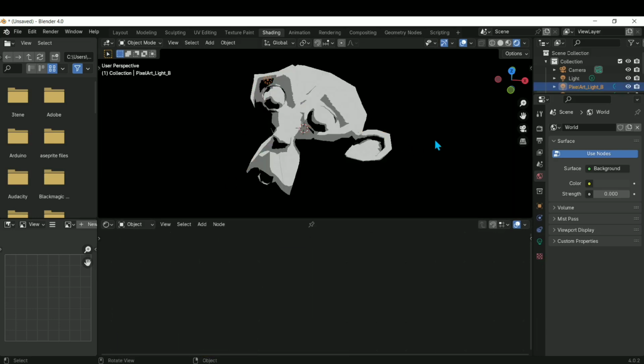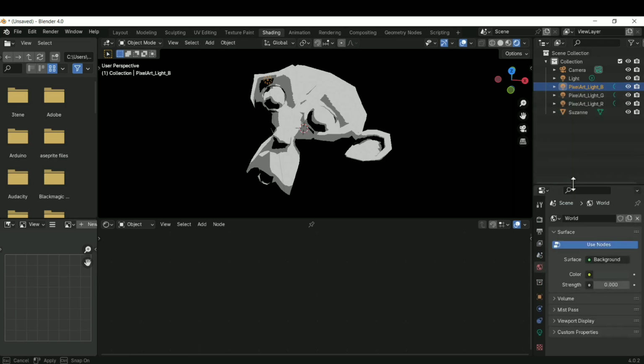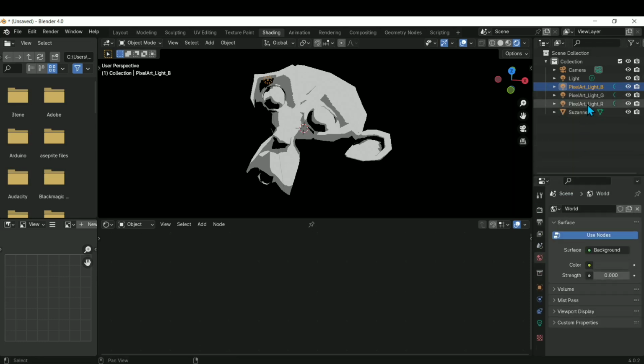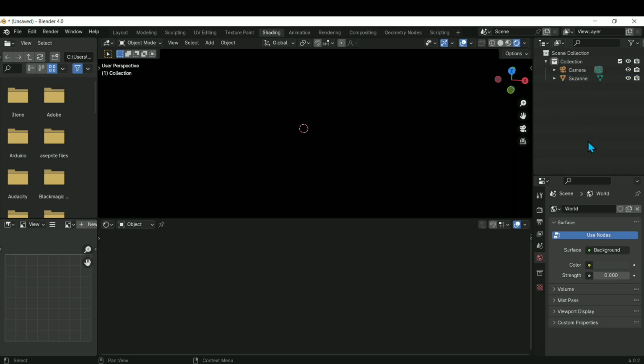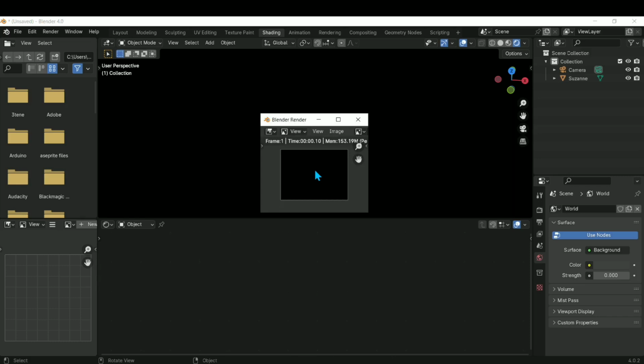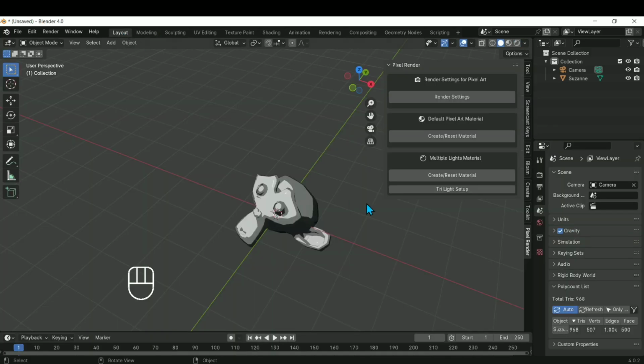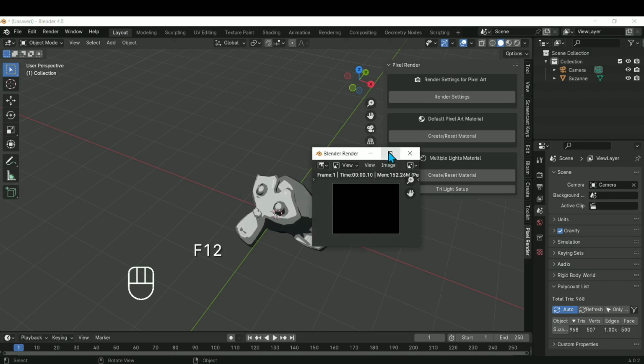The one thing in common of these two materials is that both of them are light dependent. Now why do I say that? Well, how about we delete all of the lights, or rather dim all the lights. If we delete all the lights from the scene, you'll see that we have nothing shown in the viewport. And that's exactly right. Even if I render it by pressing F12, it doesn't show the screencast for some reason, but this is what's showing here.